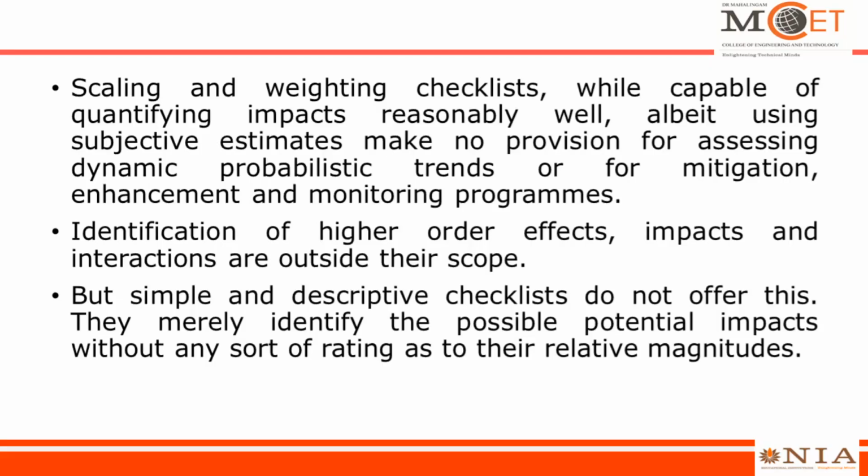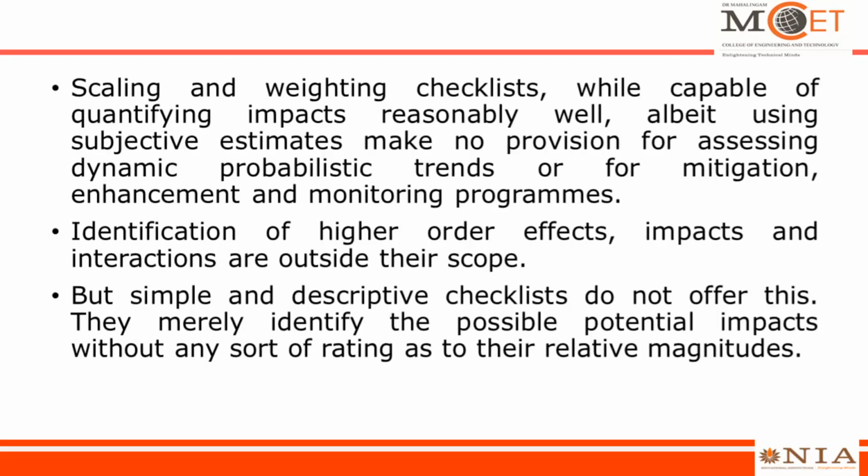For those of you who have not gone through that or don't remember, primary impact is, for example, you are dumping some effluents into the water body. So the primary impact is water quality is degraded. Secondary impact is aquatic species are affected and they may die. Tertiary impact will be the human beings consume these fishes and they get diseases and so on.